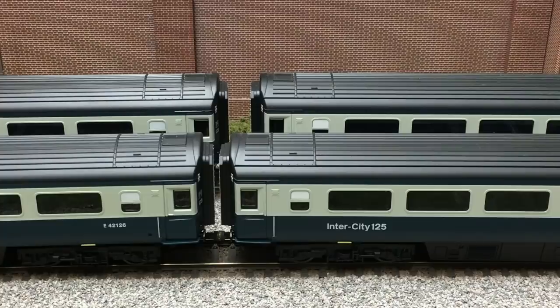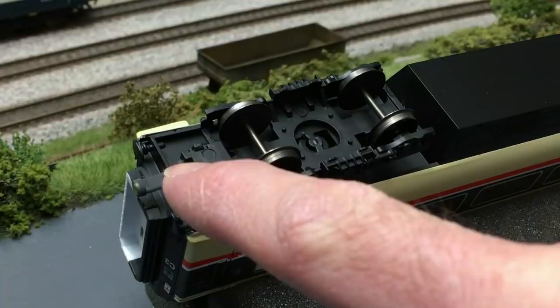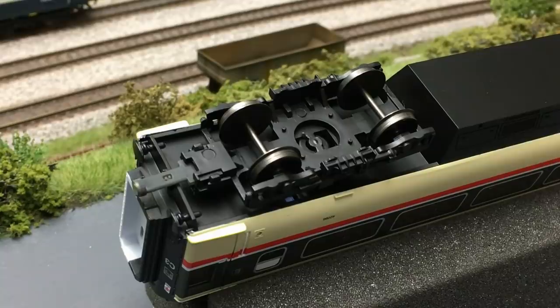Looking at this executive livery Mark III, I've just put the close couplers onto them. And as I indicated earlier, each coupler has an A and a B part. Now, I'd recommend that you fit one end of the coach with an A and the other end of the coach with a B. This will solve or negate any polarity issues that you might have when joining up coaches. You can just simply switch them around from the A to the B side to make sure they couple up. Obviously, you can't have two As going together. They will obviously force their way apart.